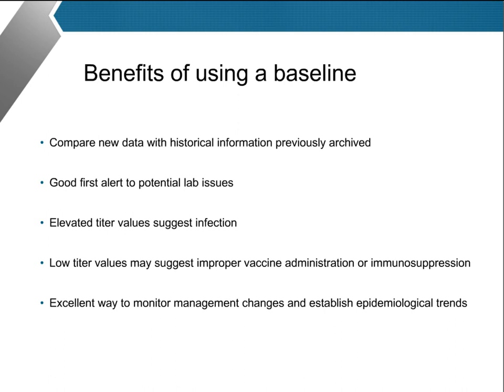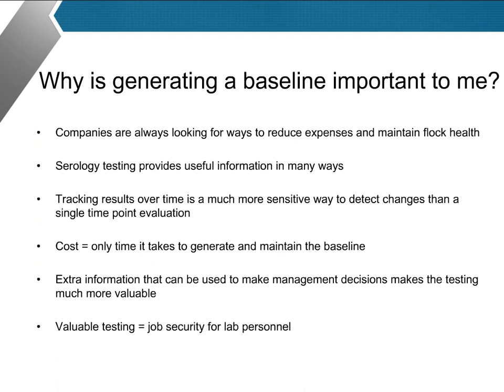If you change your handling of the flock, for example a new vaccine or different vaccine timing, you may see subtle changes to the baseline, which you wouldn't otherwise notice. So for the lab staff, you may not interpret the results yourself, and you may be asking, how is generating a baseline important to me?